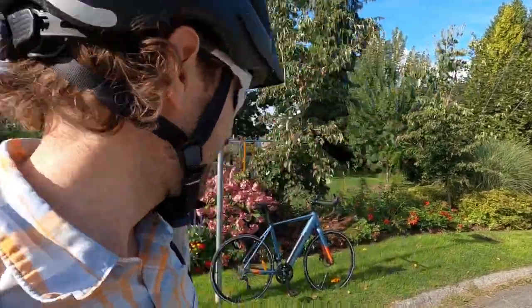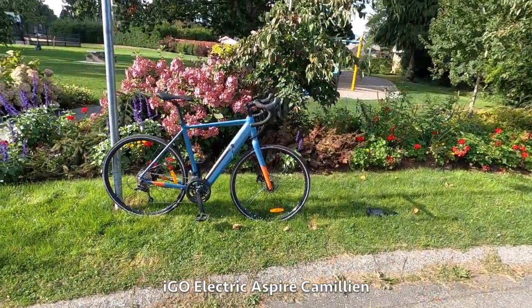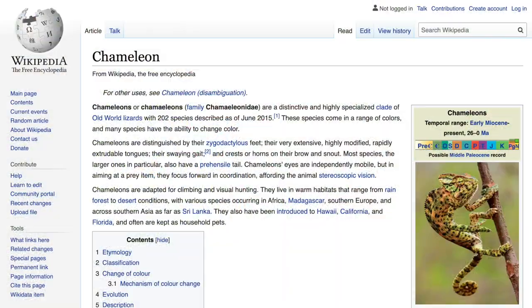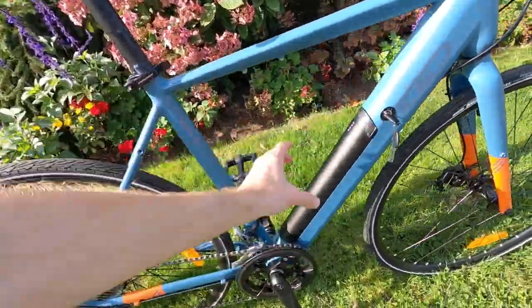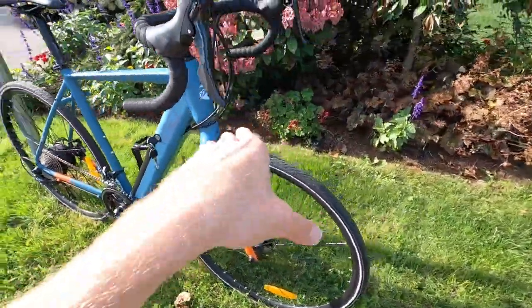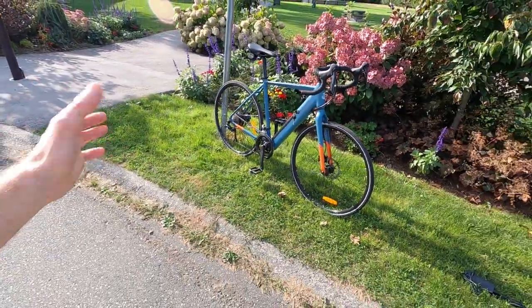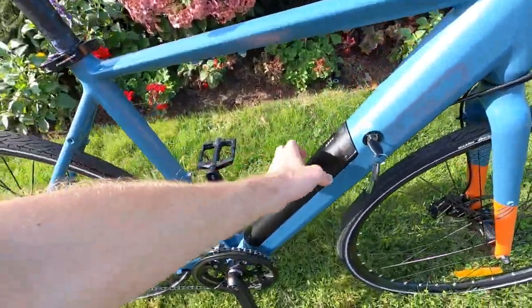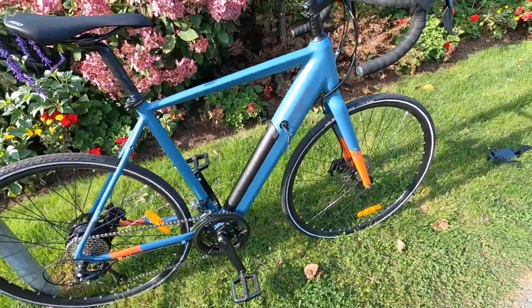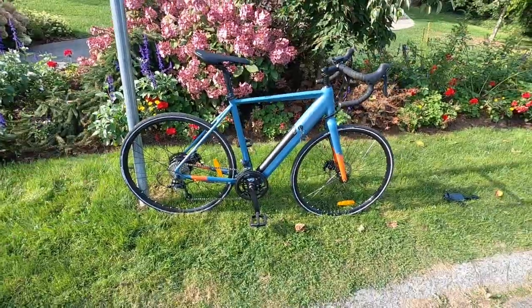Hey guys, it's a beautiful day, and we're looking at a really special bike here. This is the Aigo Electric Aspire Chameleon — and it is not spelled like the lizard. This thing has a really beautiful integrated down tube battery, internally routed cables. It kind of looks like a regular bicycle at first glance, and it could look even more that way if it was all black. I like the blue — it's colorful with the orange, fairly sporty. This bike offers a ton of options.